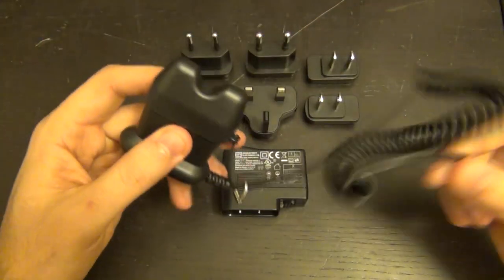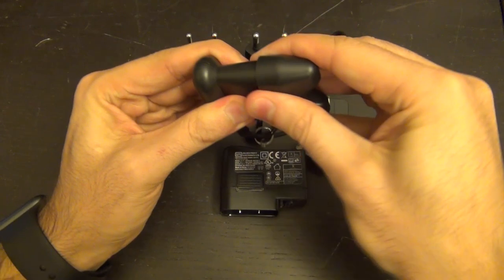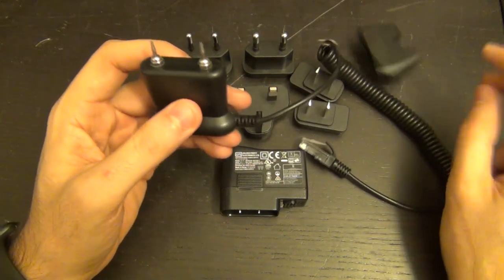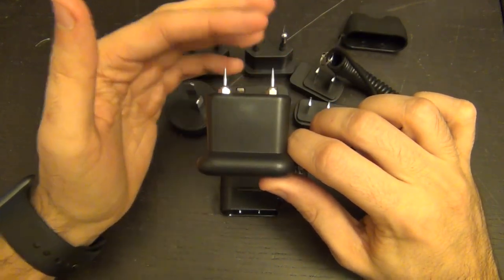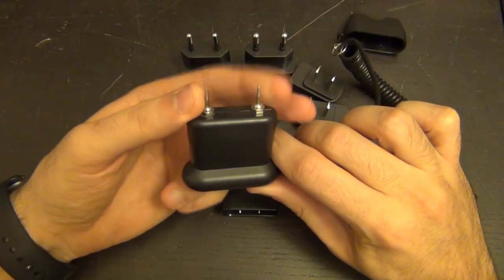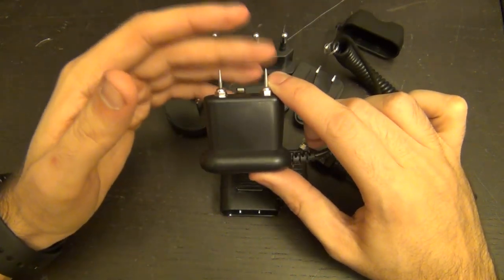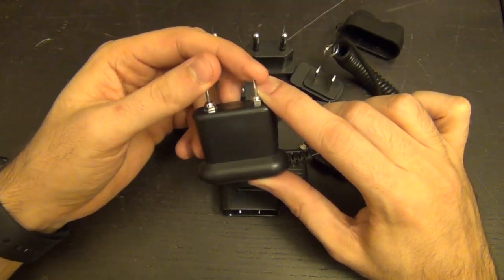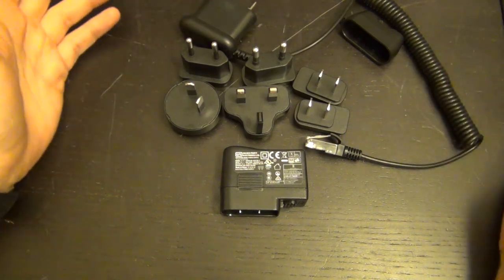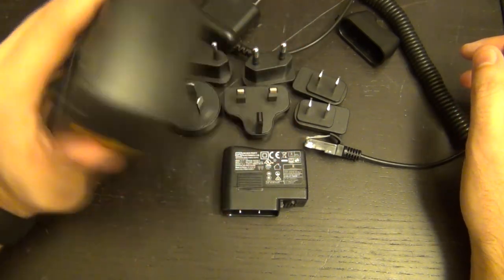The unit also comes with the important pin-type moisture sensor, which plugs directly into the unit. On one end are two sharp pins you push into a surface to measure resistance and estimate moisture content. The pins are very sharp — I stabbed my table several times to check and they're dangerously sharp, which is exactly what you want so they don't dull out. The accessories are everything you need to get started, plus a printed manual. Nothing is left out.